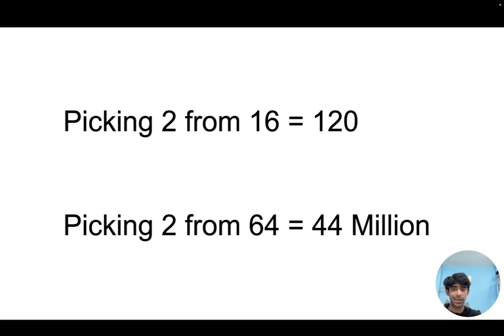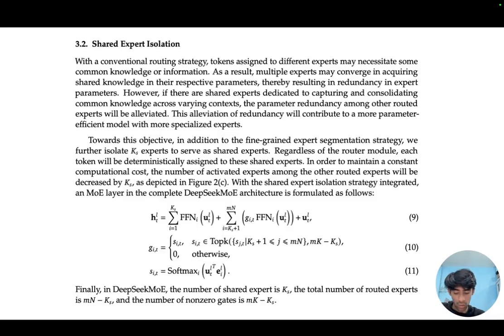Maybe we can pick 4, and just give you an example. So this helps us a lot, because if all the FMNs have a diverse set of knowledge, now you have multiple experts, not only 8, 9, 10. You are restricted to that. So it helps us a lot. Now coming to the next part.